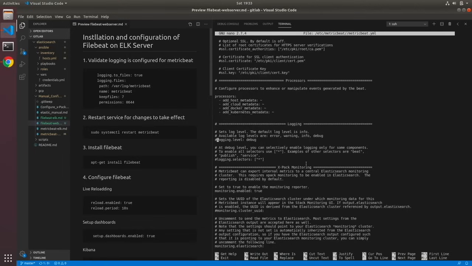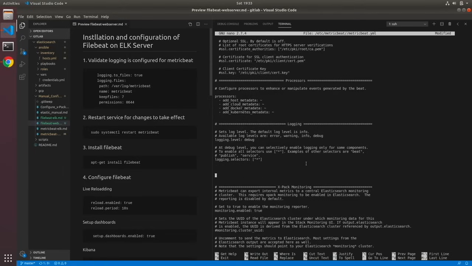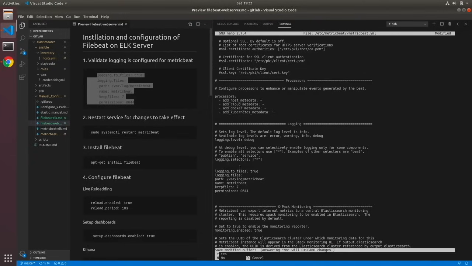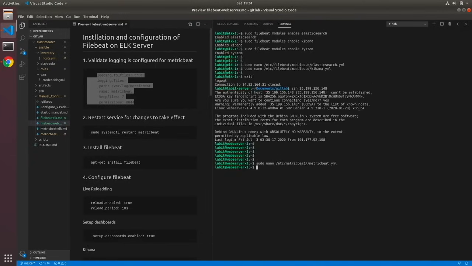Here we'll uncomment logging.level as debug and selectors as star. We'll leave them both as default. We'll copy this section. So Control C, Control V. Now after this, let's save this file and let's restart Metricbeat.